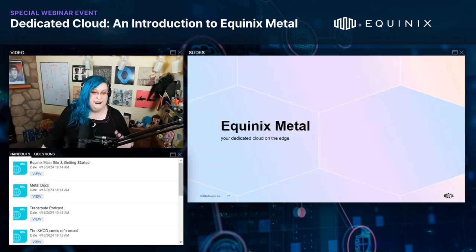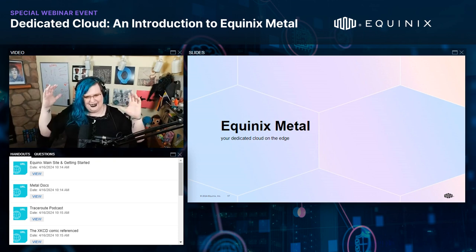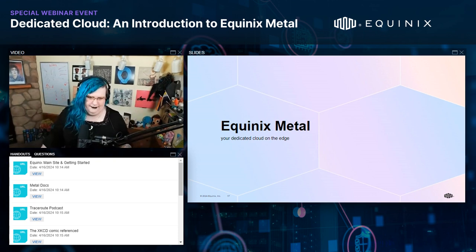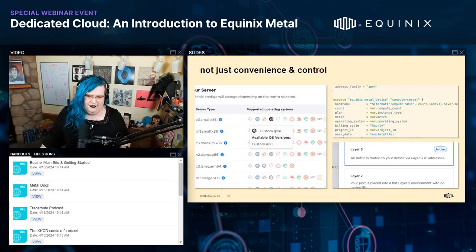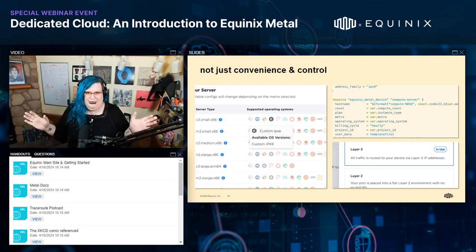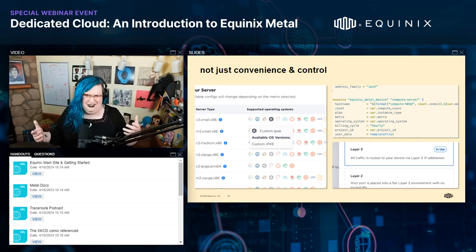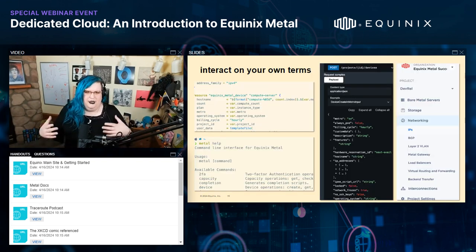So that's where Equinix Metal fits in, right? That's the place that Equinix Metal operates. This was a picture of our interface and code that I've used to actually access Equinix Metal devices. And it's not just this, right? If this were the only thing that Equinix Metal was, it would be kind of interesting, but there are other bare metal offerings out there. You can get these kinds of services if you're willing to play the right games and pay the right money to the right people. But we've got the ability to interact on all these different terms.